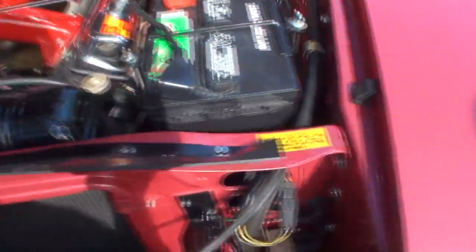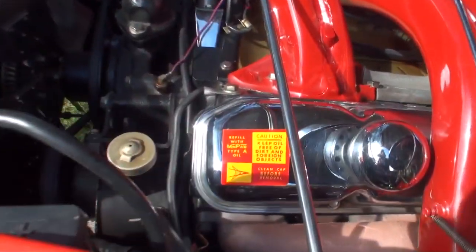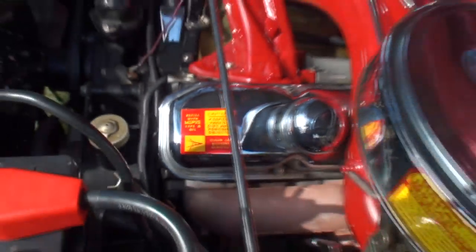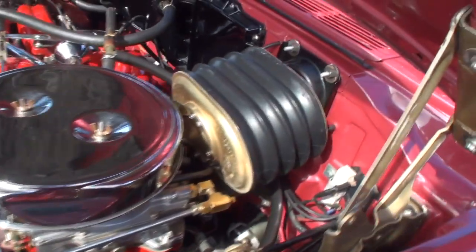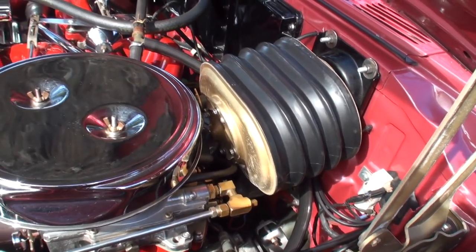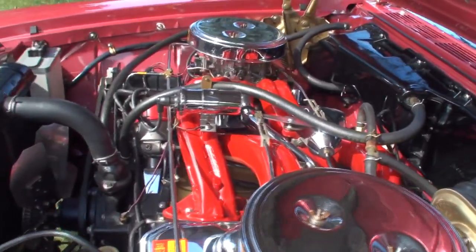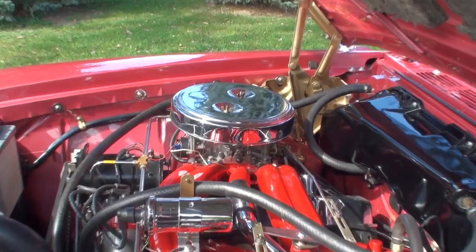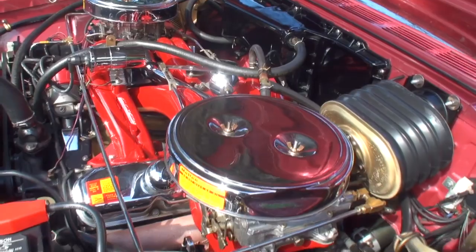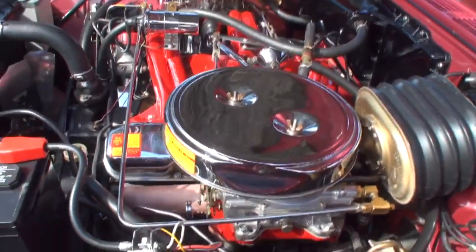This one gets the unbelievable award. As crazy as this car is, it continues to captivate the more you look at it. You look at it and you go, that's a crazy car just because of the color. And then you get closer and you go, okay, that's crazy because of the interior and the complexity of it all. And then you open the hood and you go, what? I mean, it's just everything. Let's fire it up, shall we? Oh my goodness.